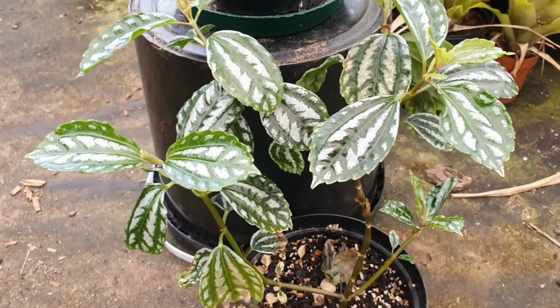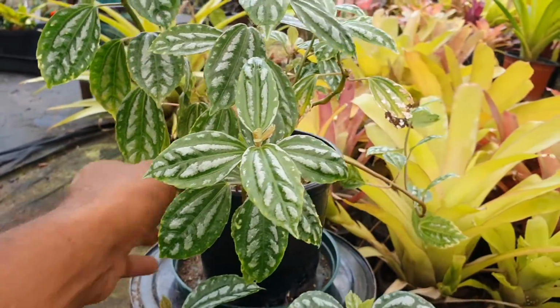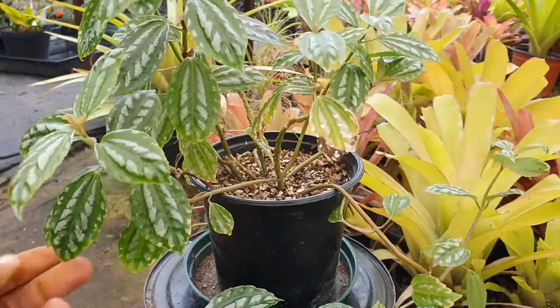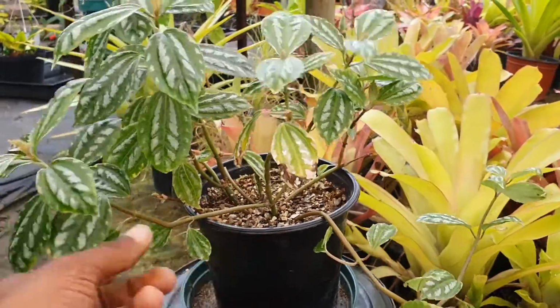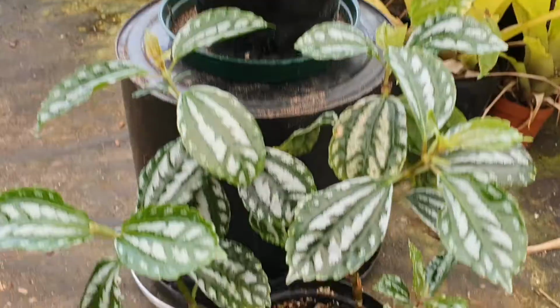Okay, so let's get into who this plant is and how to care for it. Pilea cardierei, or the aluminium plant, is native to China and also Vietnam. It is a tropical species. Both of these actually grow in my house.